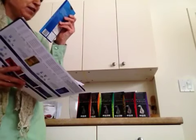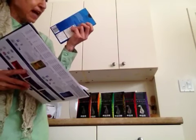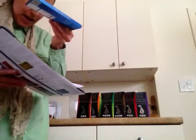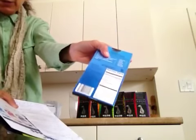Like this one is their 55% cacao, and it says light and blissful taste on one side, and then here it tells you that's 55. And it also says organic dark chocolate here. And then they have some really good information on the back, which is all their nutritional information. Where it's sourced from, what the ingredients are. So it says bean to bar near the source, made in a dedicated allergen-free facility.